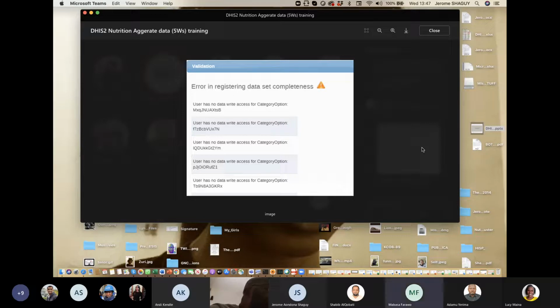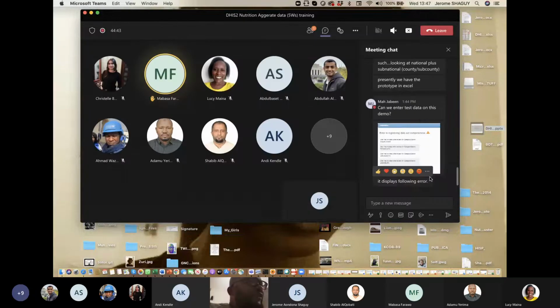Yeah, this is the problem that we are having, and it's caused because, first of all, can you do two things, Ma? Please clear your cache to make sure that the previous data from your other login is not blocking the DHIS. And then B, try the user I've given you and tell me if you still see this error.